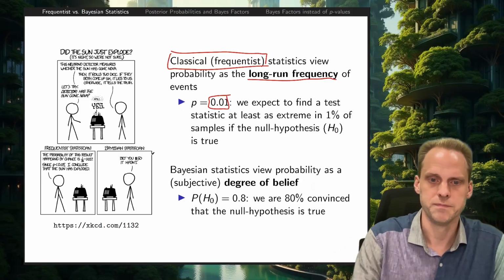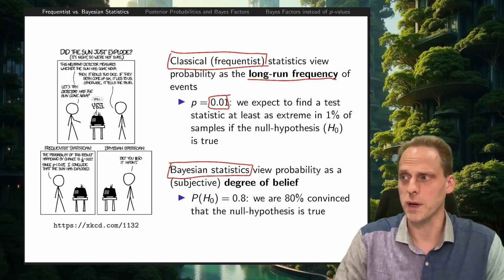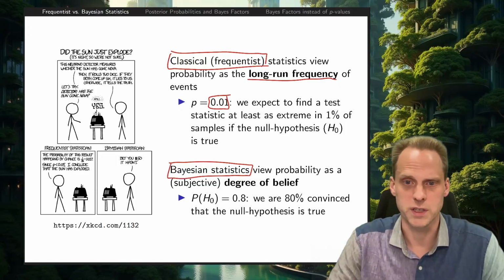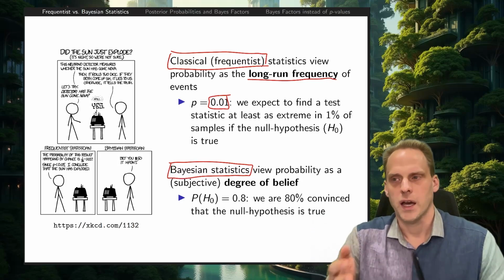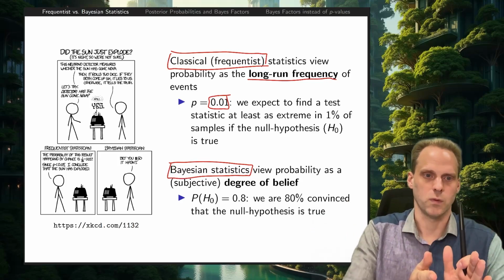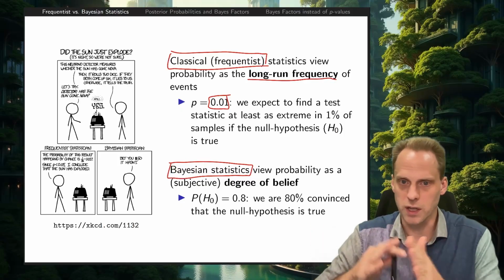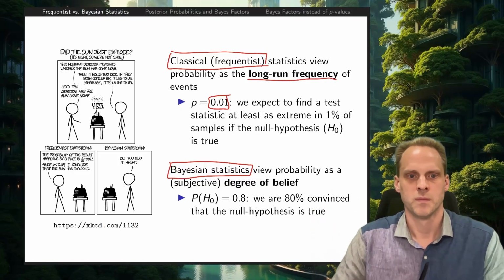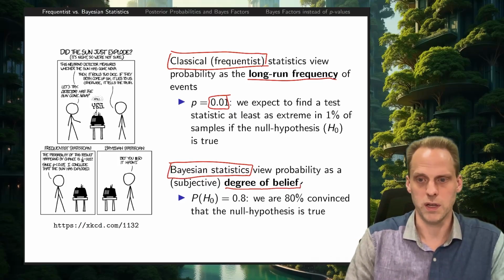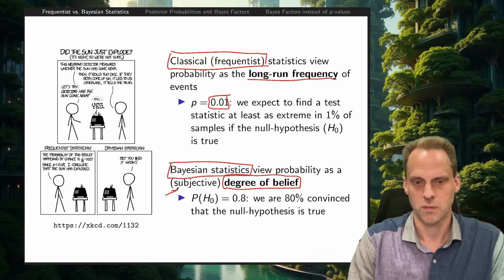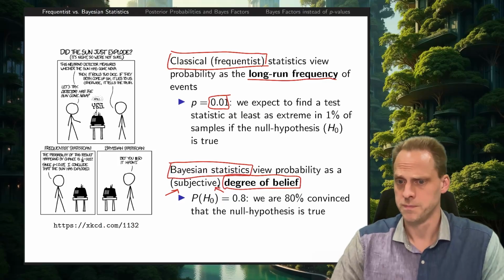The big difference in Bayesian statistics is that they view probability in a very different way. They don't talk about long-run frequency. They don't find this interesting. They don't care. They're like, okay, I have one data set. I get one data set from my data. I care about this data. I don't care about potential other samples that I could take at long-run frequencies, and I find it weird. And they see probability as a degree of belief. Importantly, a subjective degree of belief. And this is a core difference.